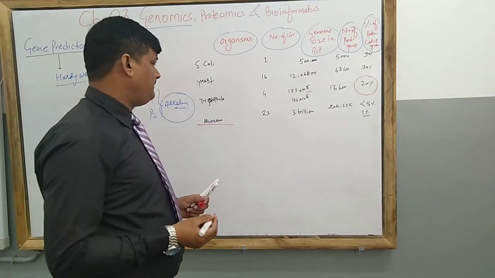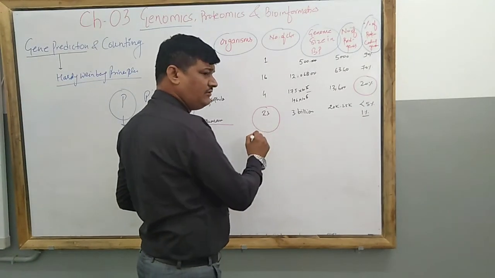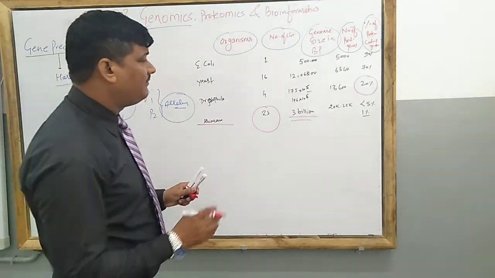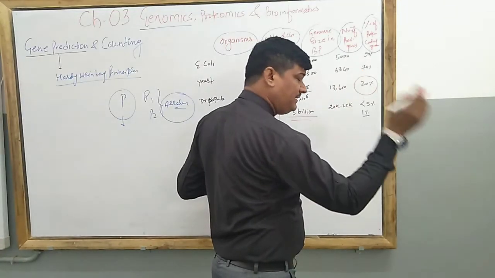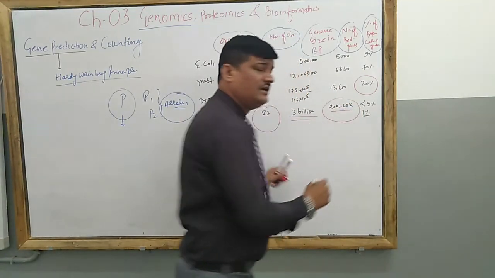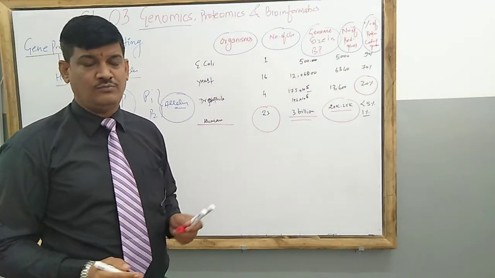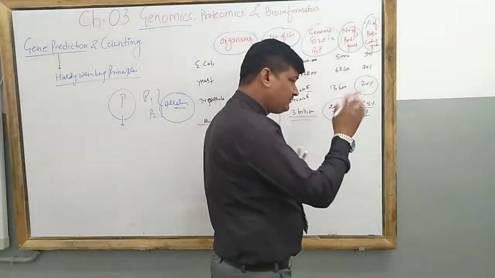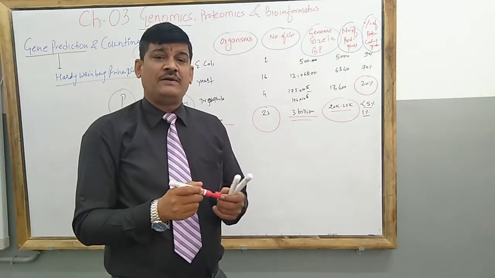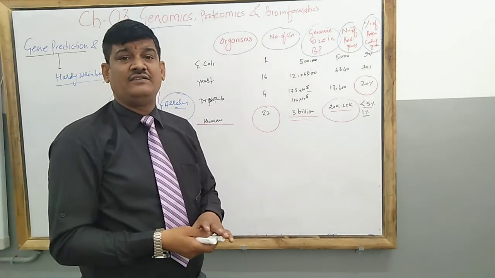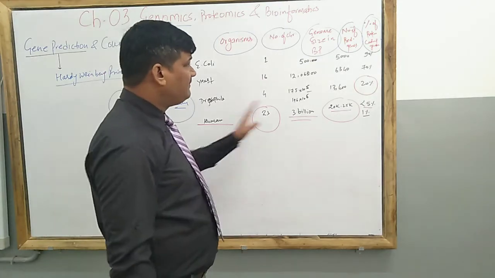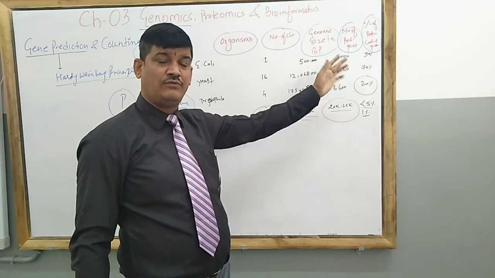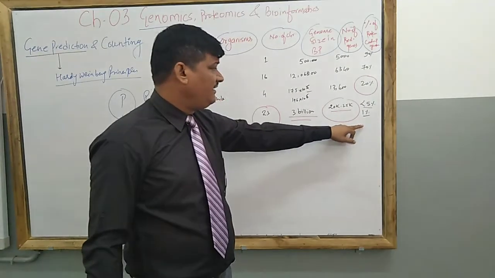Now human, Homo sapiens: the haploid set of chromosome number is 23 only. The total number of base pairs is expected to be 3 billion, and the number of predicted genes is about 20 to 25,000. This data is as per the Human Genome Project, and less than 5%, exactly, it was told in the project that less than 1% of the genome takes part in the synthesis of functioning protein. So you can see there is a change in the contribution of the genome in protein formation, and in human beings it is very less.